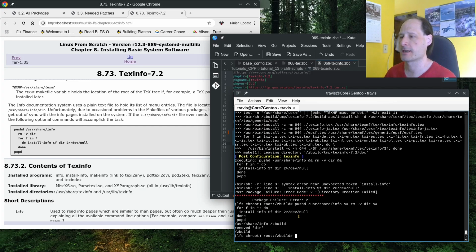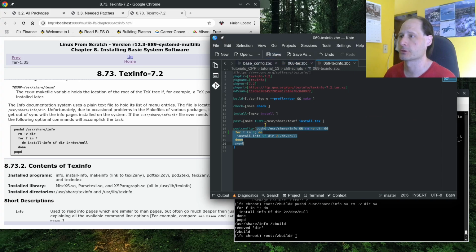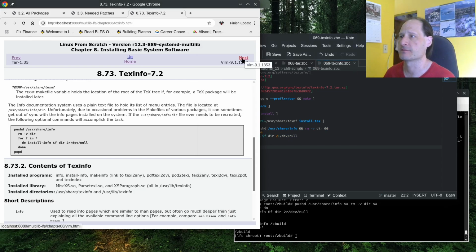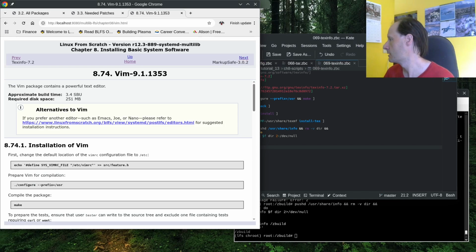And it's running, and yes, okay. One little bug. It's learning how to properly execute the Zbuild program inside of these functions as it's being passed to a C++ program. Our next step is Vim, which I think I have here.